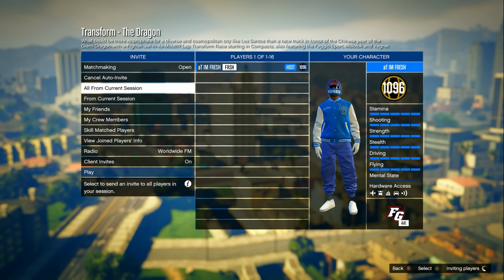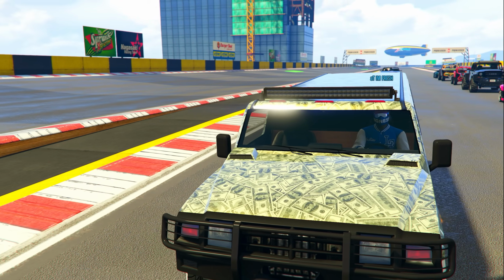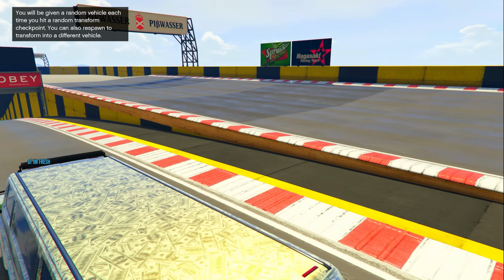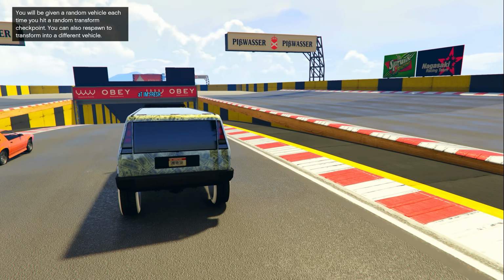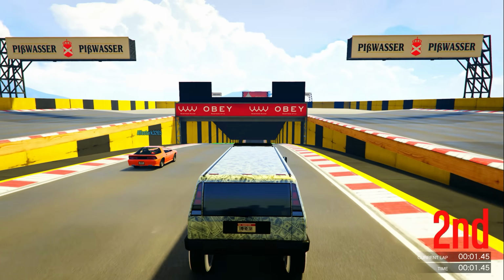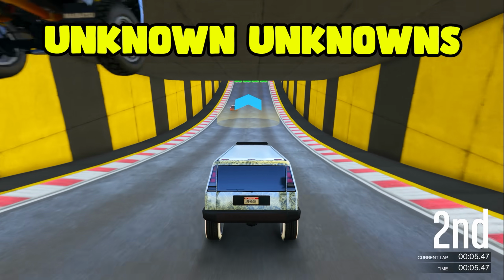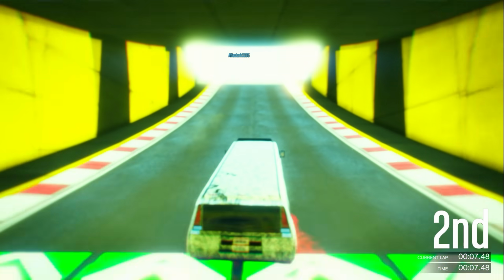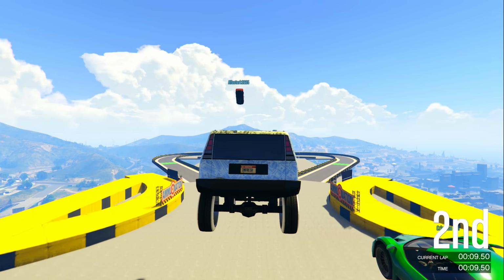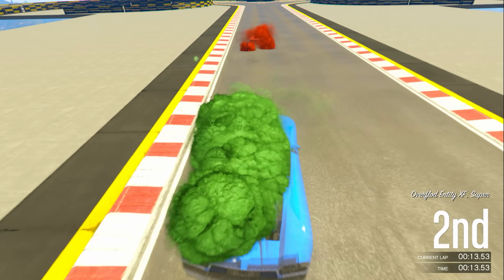Anyway, getting into how these transform races work, they are pretty simple to understand because they are literally like any other race in GTA Online, except that you are going to be switching vehicles every 30 seconds. And the transform race that I'm doing right now is one of the new ones called Unknown Unknowns transform races, where once you switch into a vehicle, it can literally be any single vehicle in GTA Online that you own or don't own. It's completely random.